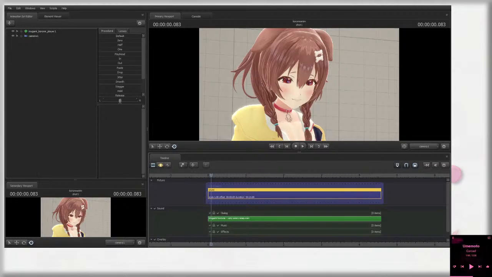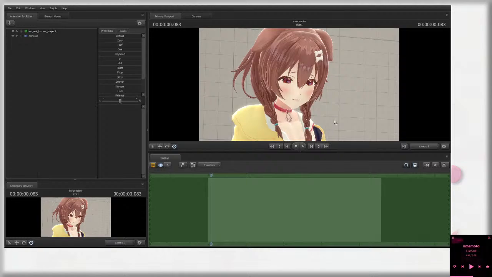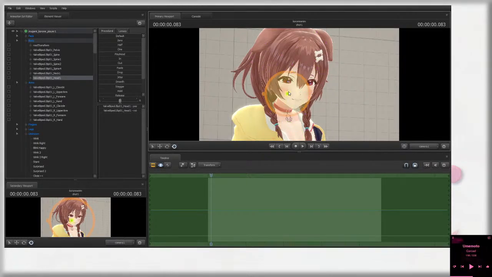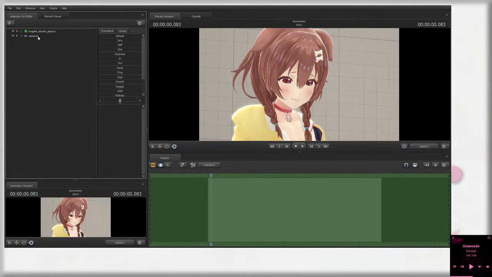Yes, hello horse. Yes, these models are originally made for MMD. This model right here is actually the official Corone model that they allow creators to download and mess with for Miku Miku Dance, which is super awesome. Okay, I think we can actually start moving on to actual animation now.